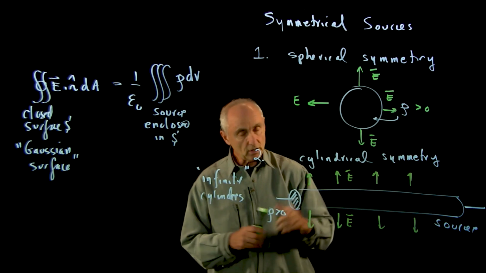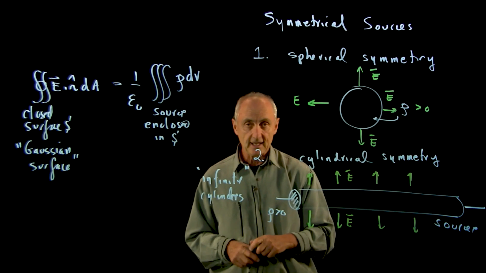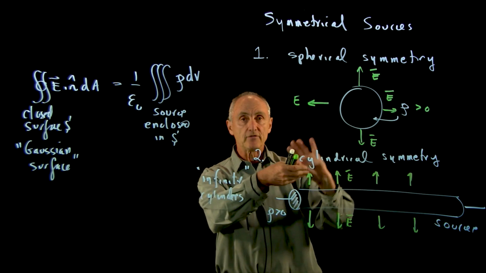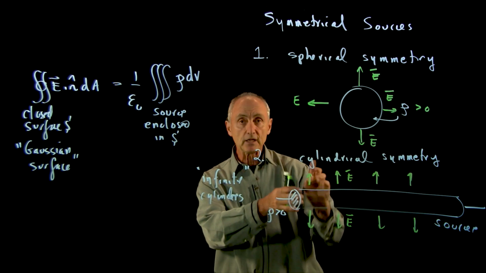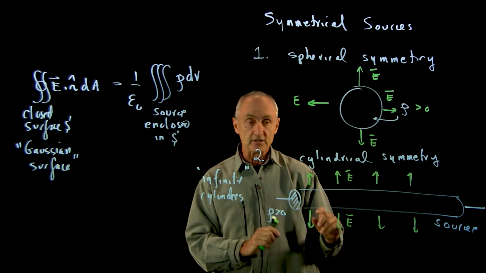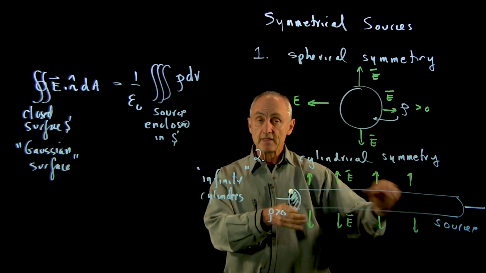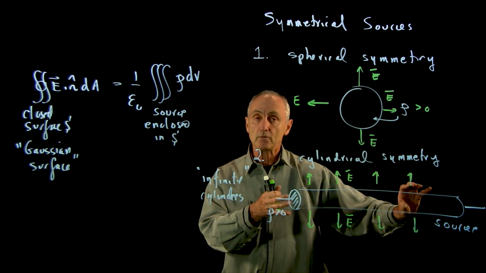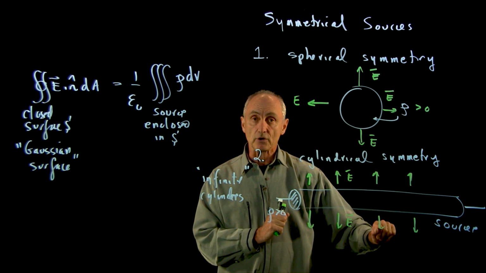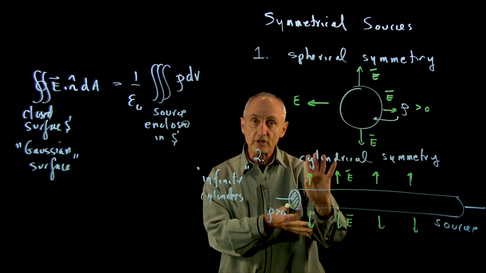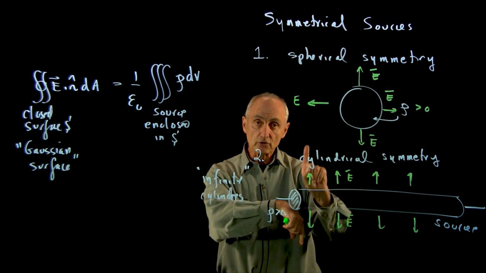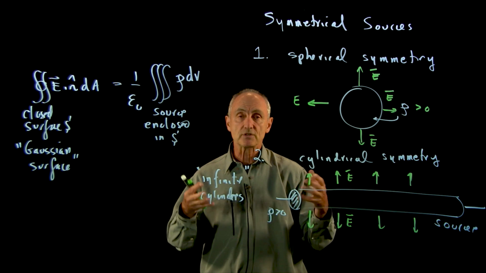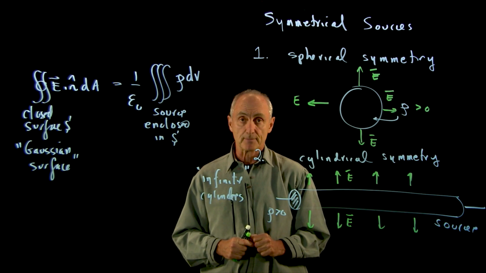Now, you might ask, well, why the word symmetry? One way to imagine it is that if I took this cylinder, where you have an electric field pointing radially away from the axis, you closed your eyes, and I rotated this cylinder, the electric field would still be the same because you couldn't tell when you opened your eyes again that I rotated the cylinder. The only type of electric field that doesn't change when you rotate it is an electric field that's pointing radially outward. And that's how, in physics, we sometimes use what we call symmetry arguments.